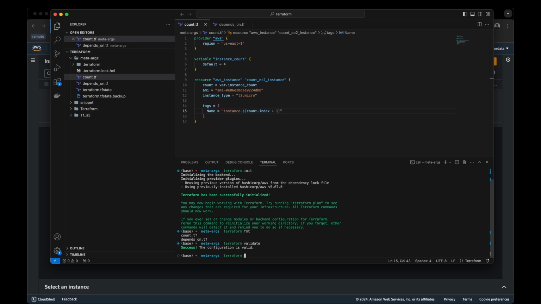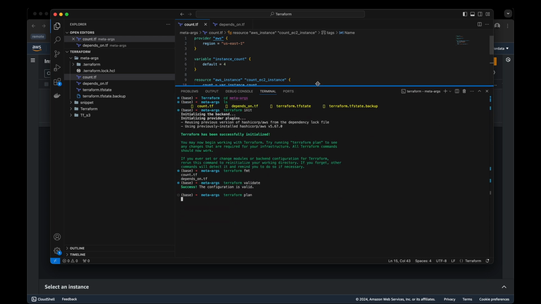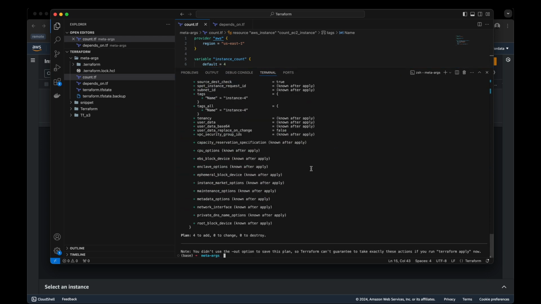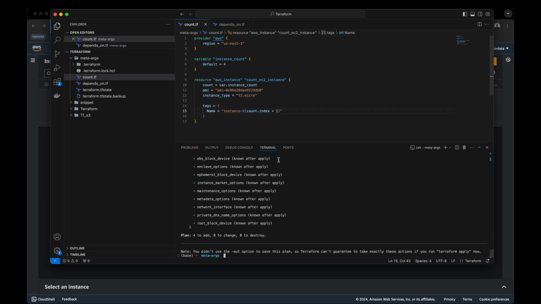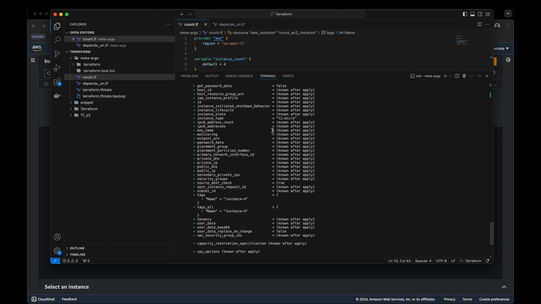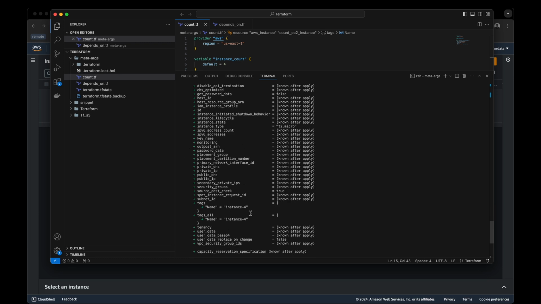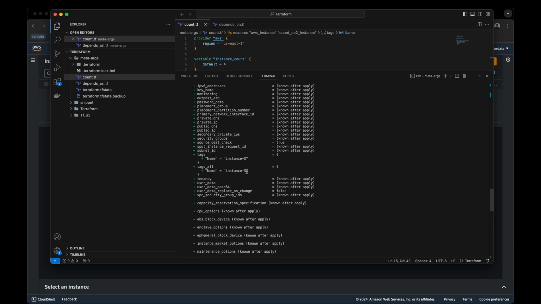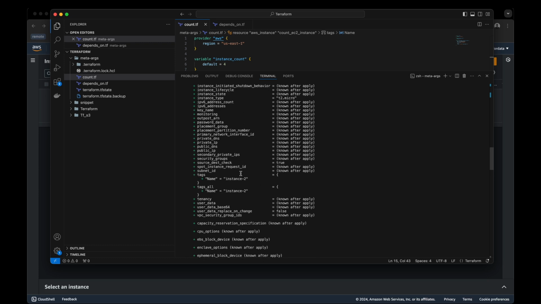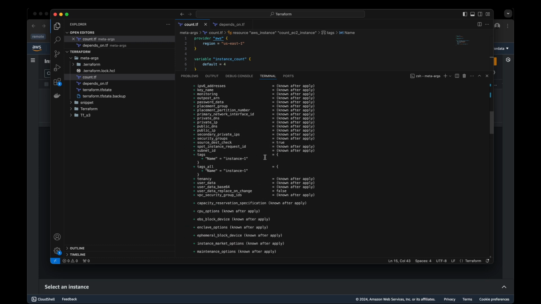Great. Terraform plan. Let's see how many resources it's going to create. If I scroll up, as you can see, it says 4 to add, although we have added only one resource here. If I go up and see how many resources it's going to create: instance 4, instance 3, instance 2, and instance 1.